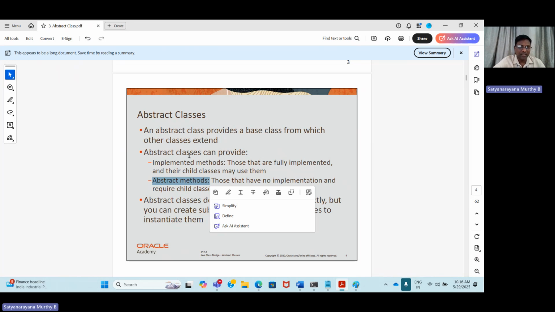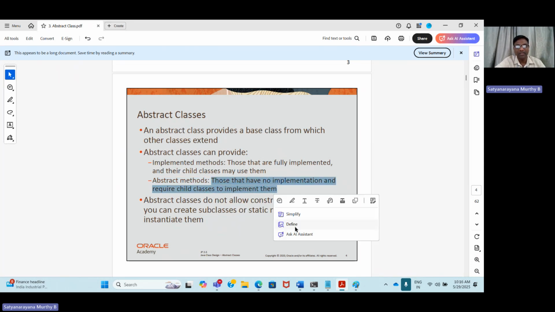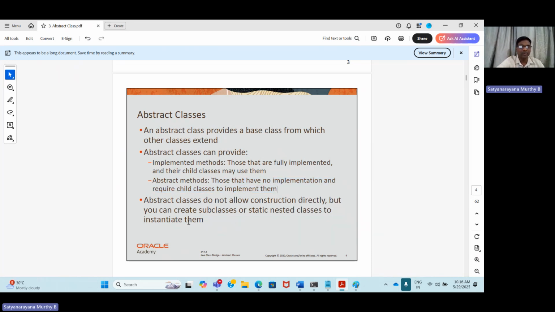That is, an abstract class includes both abstract and non-abstract methods. These abstract methods need to be implemented by child classes. The child class must provide implementation for the abstract methods. So this is another important point.